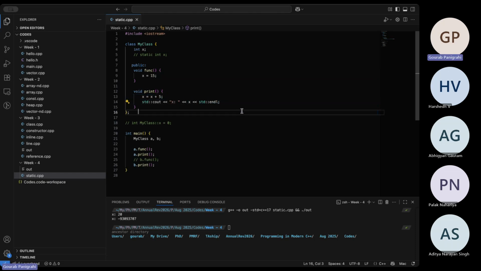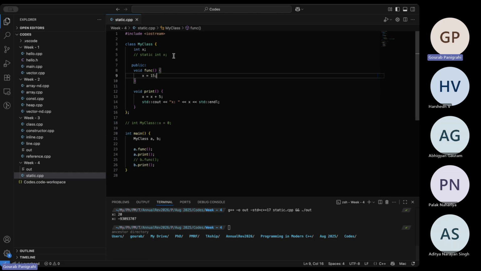But when you try to print it, it gave us some garbage which is already present. We did not set it to anything, so there was some number which was already present. That at least ensures the idea that we did not set anything to 15 for b, hence we got this garbage.